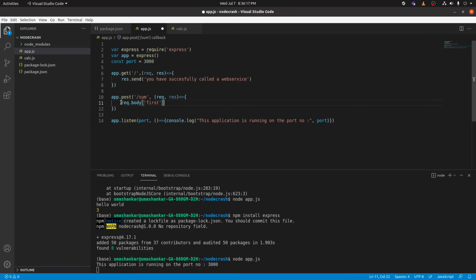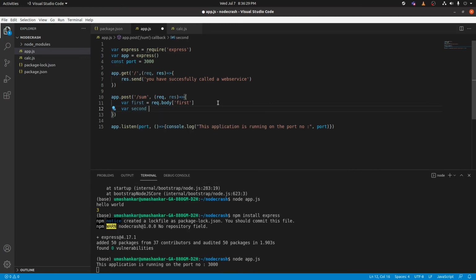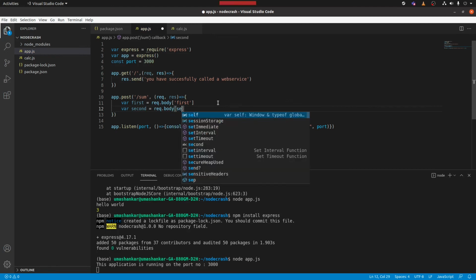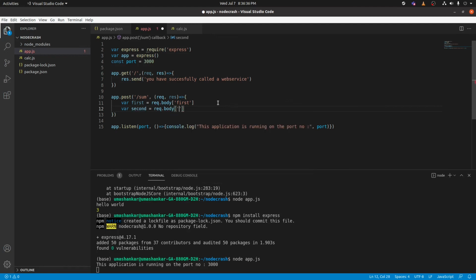That should also ideally work. I'm going to put that in a variable called var first, and I'm going to create another variable called var second, which is equal to request dot body second. Now we have both variables first and second.